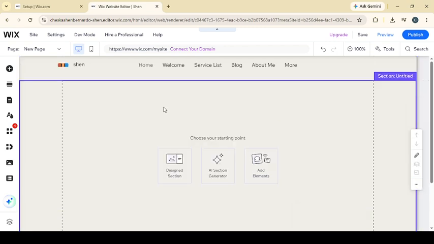If the page is still loading, it's best to wait until everything is stable before moving on, because that helps avoid selecting the wrong item or missing a panel that hasn't appeared yet.